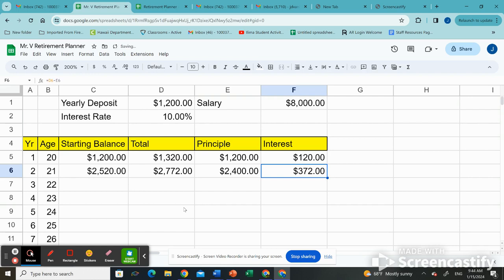All right. So we have done the first 2 years. At this point, all you have to do is copy the formulas down. You're good to go. Everything should be fine. You can see it just brought down the formula from above and just changed from D5 to D6 and E6, right? So we have everything and it's working perfectly.